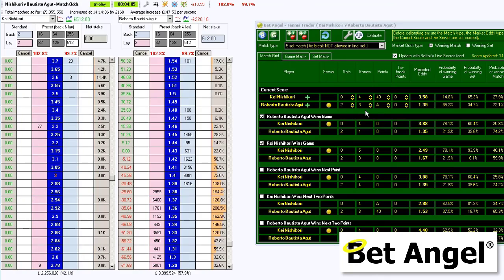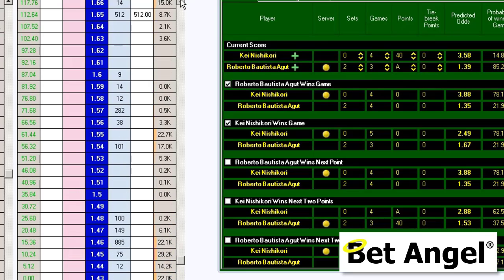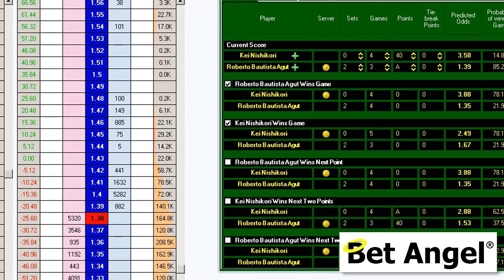So if you look at what we're doing on this market, we're basically doing exactly the same. Nishikori is 2 sets to love down, and this setup is a little bit better because Nishikori is the favourite, or was the favourite. His opponent isn't. So in terms of the 2 trades that you're seeing here, the first one is a weak one, and I probably did it because it was a British player. My bad, really.